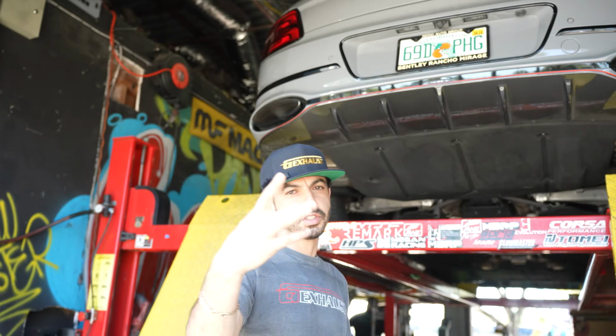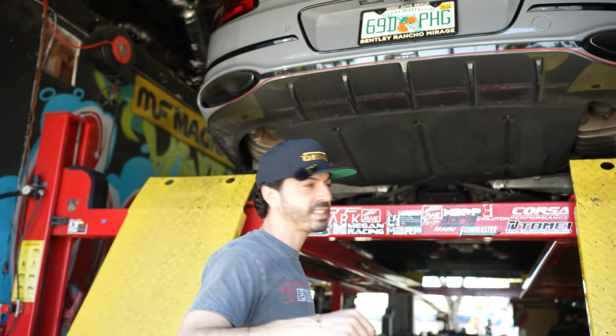The W12 does not make any sound. Sounds like a damn microwave right now, guys. And it's such a nice car with no exhaust sound. Kind of sucks. You almost thought it was electric, but it ain't. W12, guys. So let me show you guys the exhaust real quick.